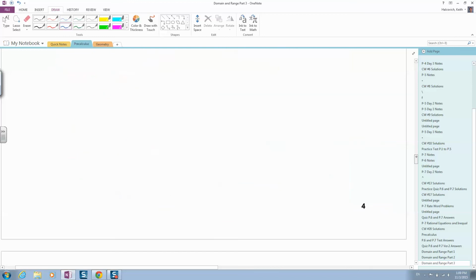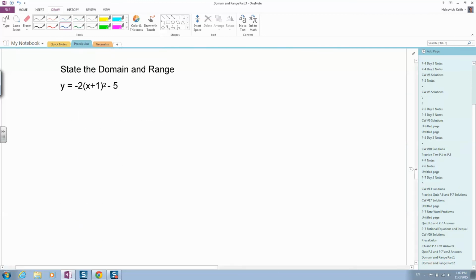All right, next one. If you look at this one, it only has one squared term. This is a parabola. And remember, we've already talked about how to find the domain and range of a parabola. Remember, the domain is all real numbers. And for the range, you substitute in for the squared part with 0 to infinity.